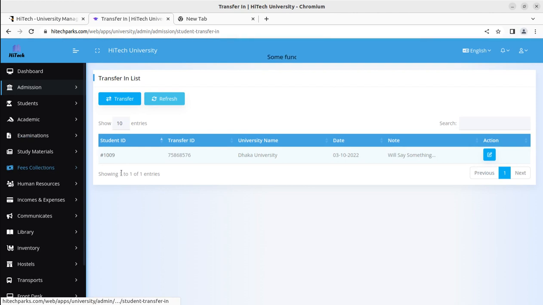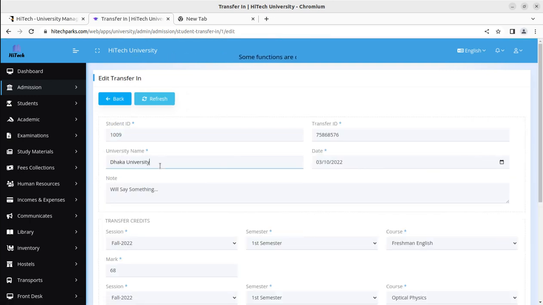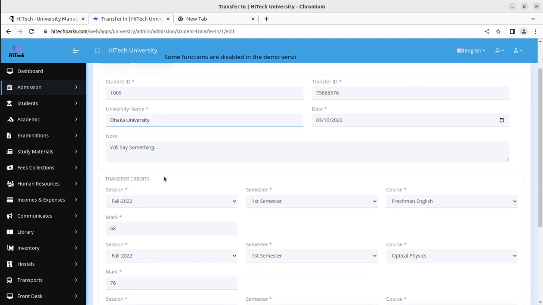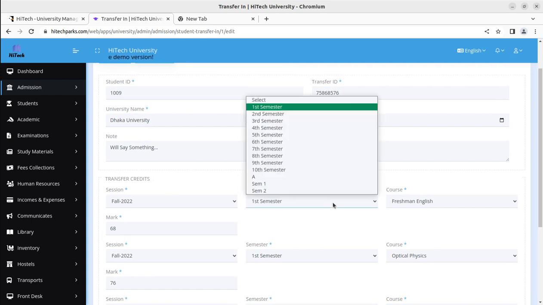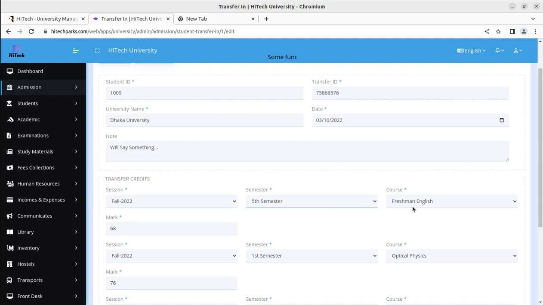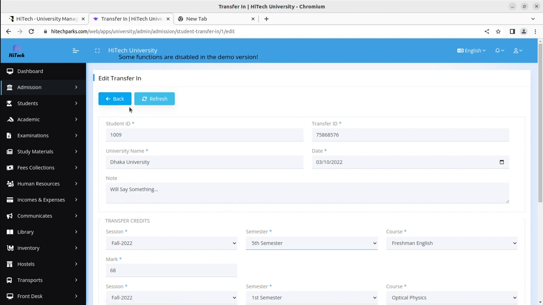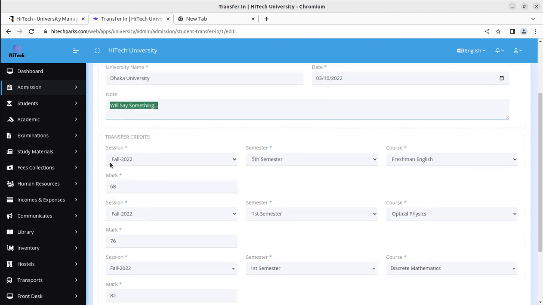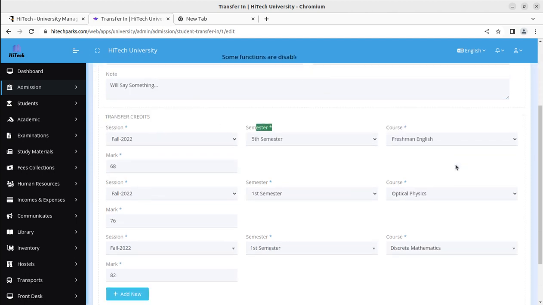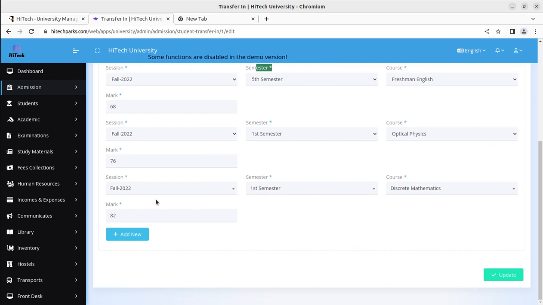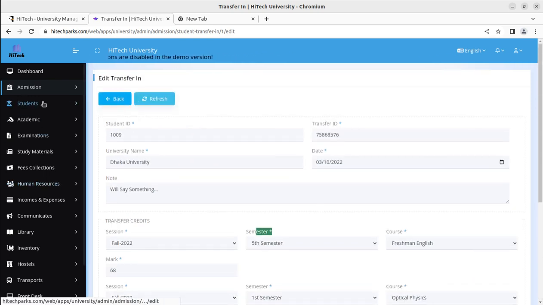So just in case you transfer students from one faculty, one institution to another, you can do this from this screen. Like there is one university, and you can transfer the students to the next semester, like 5th semester. Basically, when the academic session completes, you need to transfer the students, and it is a very easy screen for transferring the students. And with the comments, you can transfer credits and all this information. So the student will be promoted in this case, or move to another arena.